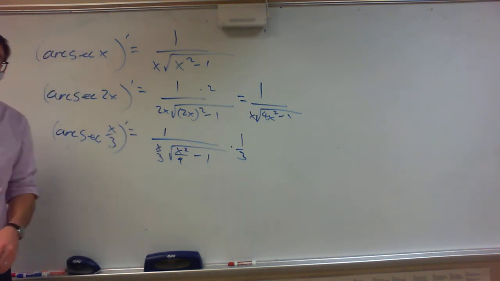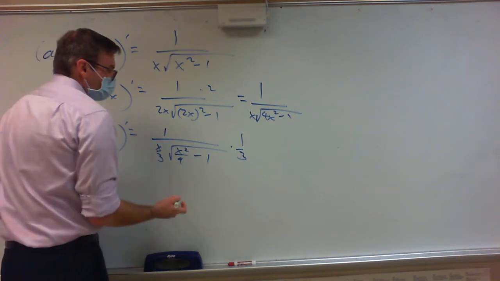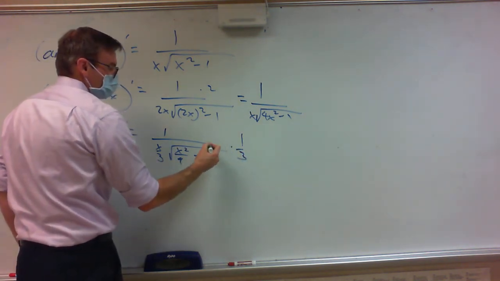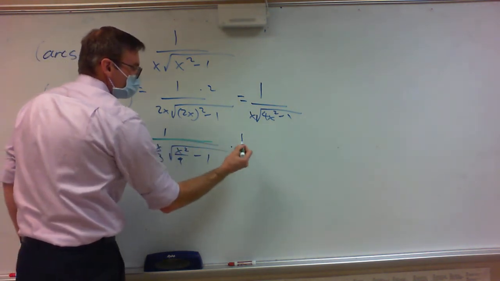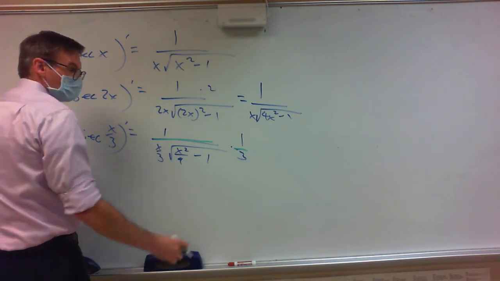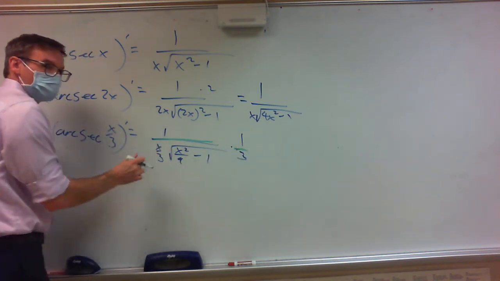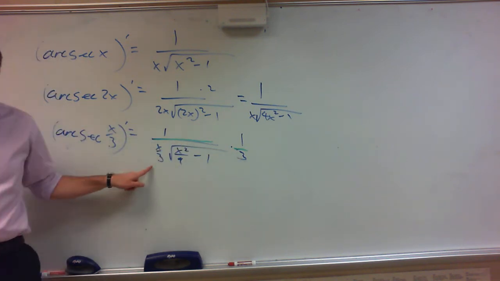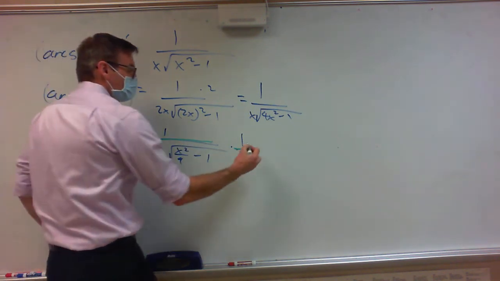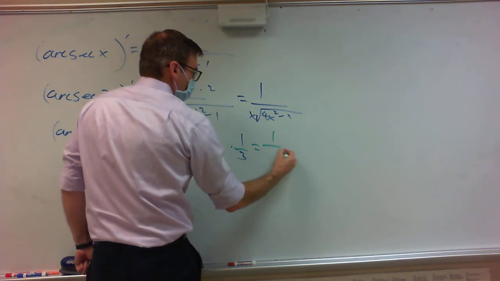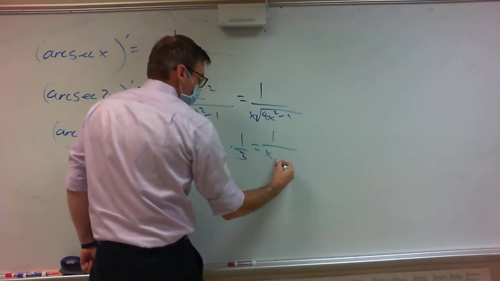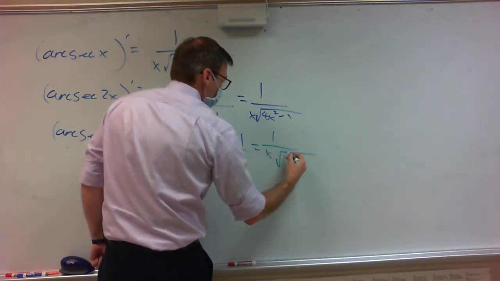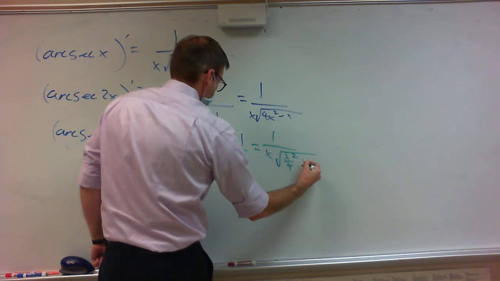So, what does this mean? Think of your division bar, here's your division bar. What happens when I multiply this 3 times that x over 3? You see how that 3 is going to cancel that 3? And so that's going to give me 1 over x times the square root of x squared over 9 minus 1.